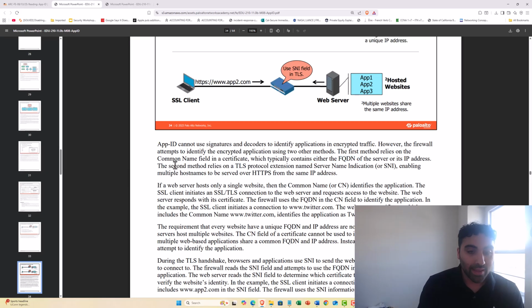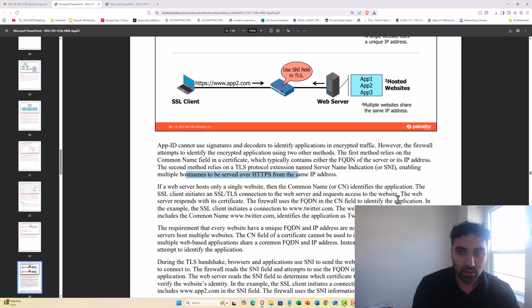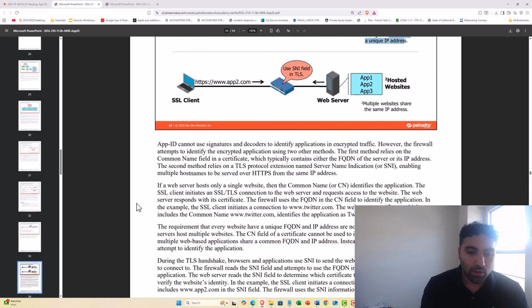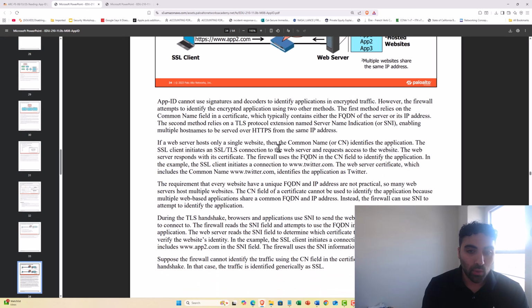The second method relies on a TLS protocol extension named server name indication, enabling multiple host names to be served over HTTPS over the same IP address. So for the first one, a single website uses a unique IP address. For the second one, multiple websites share the same IP address. Now, if a web server hosts only a single website, then the common name identifies the application.